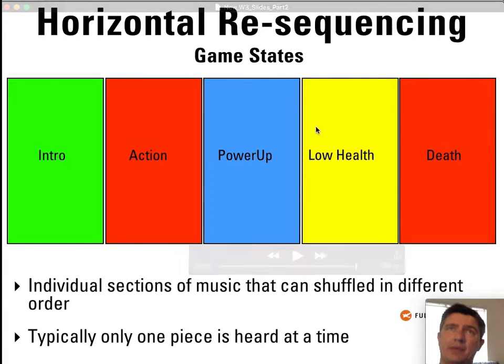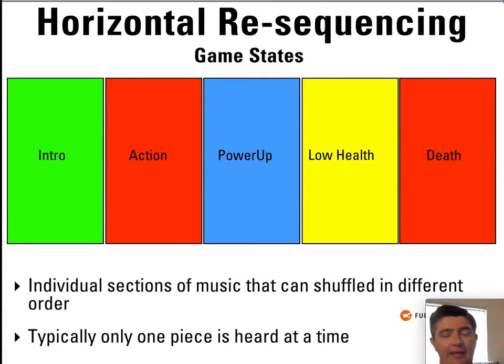Low health: in a lot of games, if you get below 10% health, you hear a heartbeat, or the screen flashes red, or you hear a filter across everything, or it gets kind of weird sounding. That encourages you to go get some more health. It goes back above 10%, and you start hearing the original action music again.